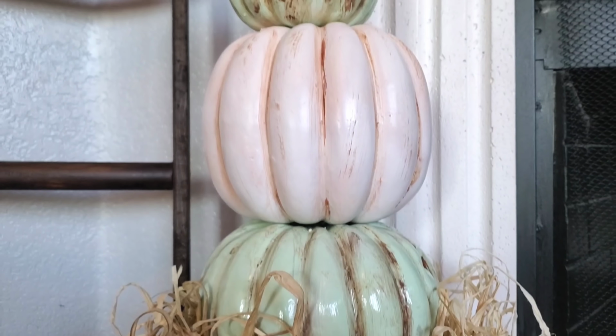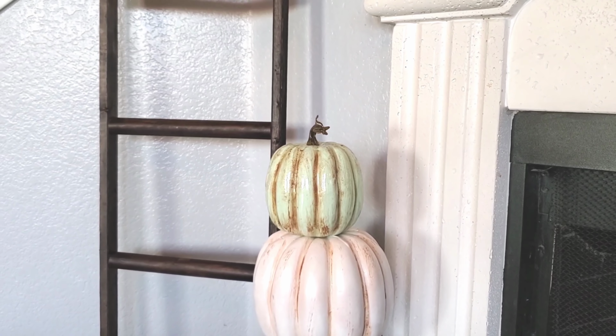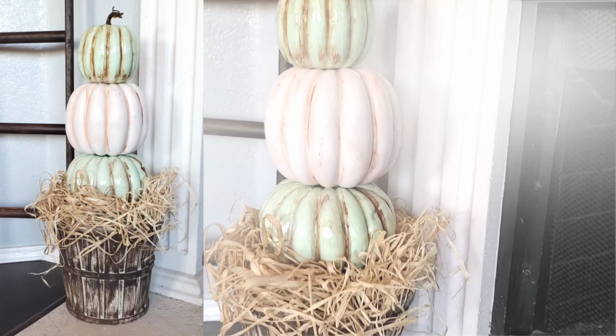I'm making 2 of these, but I ran out of raffia, so I couldn't make my other basket yet. I just need to go to Dollar Tree and get more of that. And when I went last week, they were out. So maybe I'll go to Walmart.